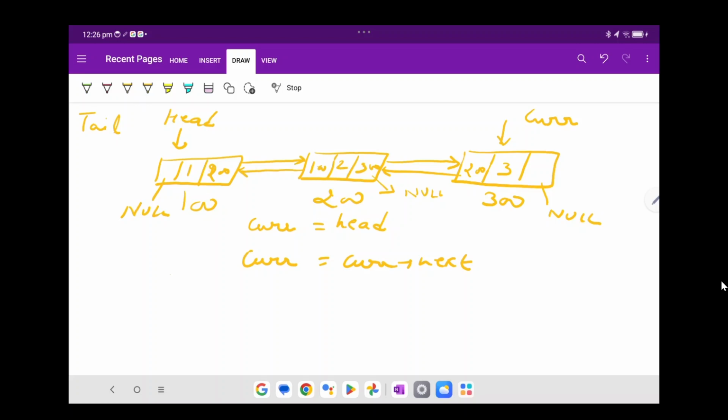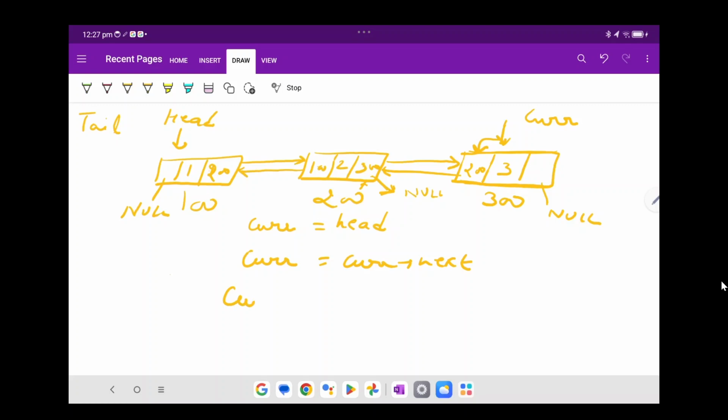So what is this 300 in terms of current node? So this is previous. The current node's previous is 200, so we reach here, and this is the current node previous next.